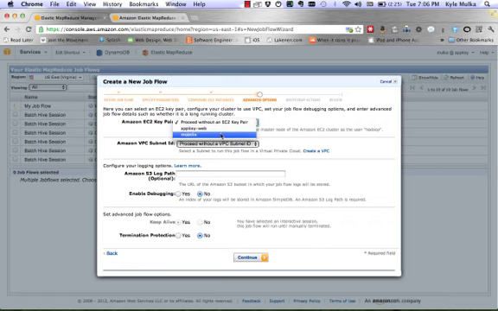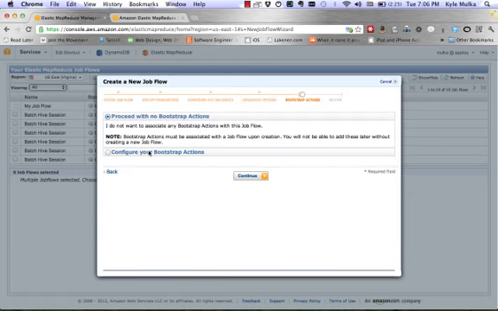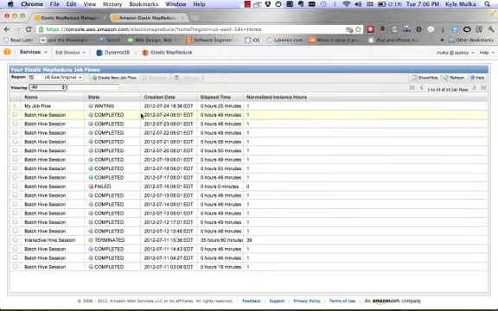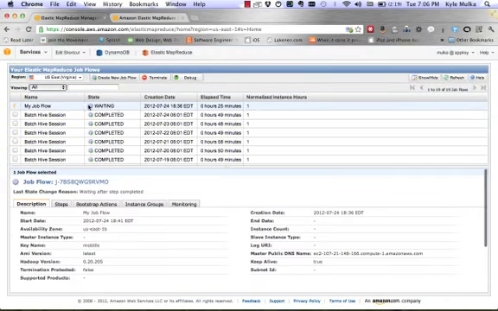You have a key pair. If you know anything about EC2, you know what this is. It's basically the way you log in, a public-private key. There are bootstrap actions, which you don't need. And then, yeah, you just create this, and it would take a few minutes to start, but I've actually already started one a few minutes ago, so hopefully it's ready. This is the one I just started. It was 25 minutes ago, really.